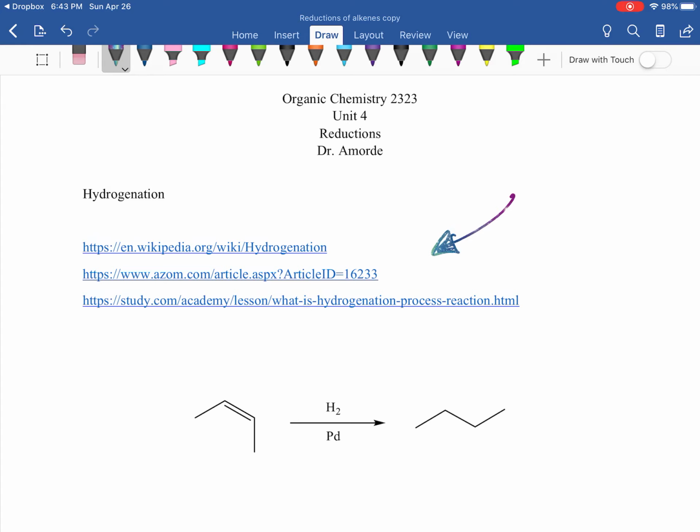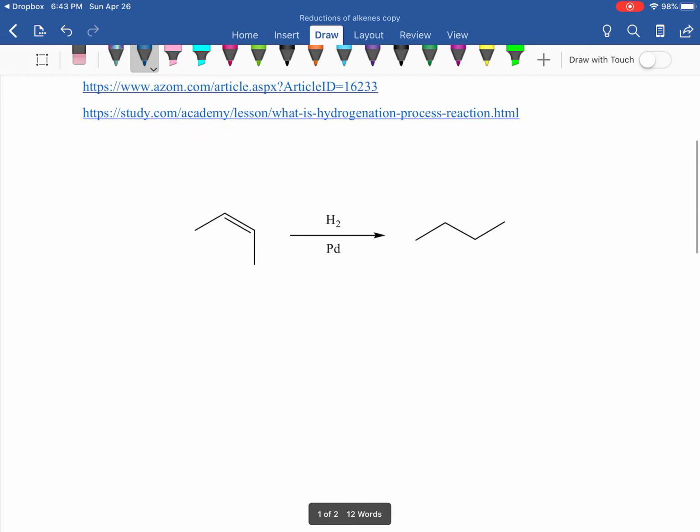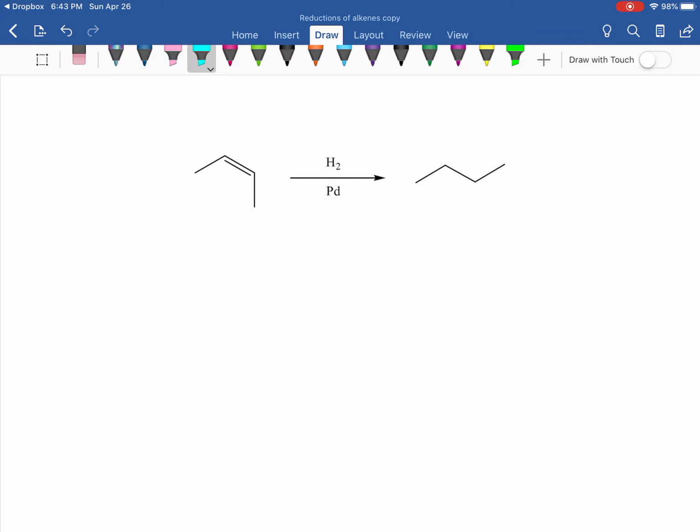And I put a couple of links on here, as you can see. Ooh, let's use a sparkle pen. And then also where you see this and where you hear it in the news all the time is with our fatty acids and our vegetable oils. And when you hear your trans or cis fats versus your saturated fats, how you get saturated fats is hydrogenation. So there's an article here. I personally haven't read the article, but you may want to check it out. And then you've got something that you can search if you want to look at that. I know several of you are interested in nutrition and several are along those medical and biological lines. So there you go. This is a pretty big area. And then of course your body does reductions. It's just using an enzyme instead of our catalyst.